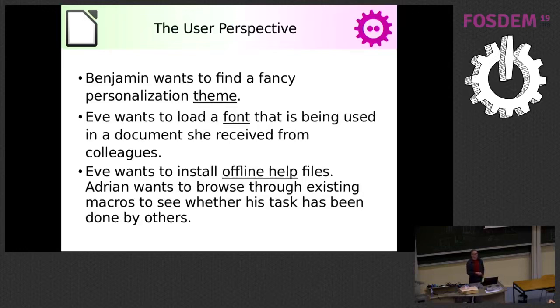Today you have to go to a certain page. You need to know where the stuff is. You need to download it. And when it's an extension, it is placed at the right position, but not when you do these things with help files or whatever, or when it's not possible right now, like the personalization themes.